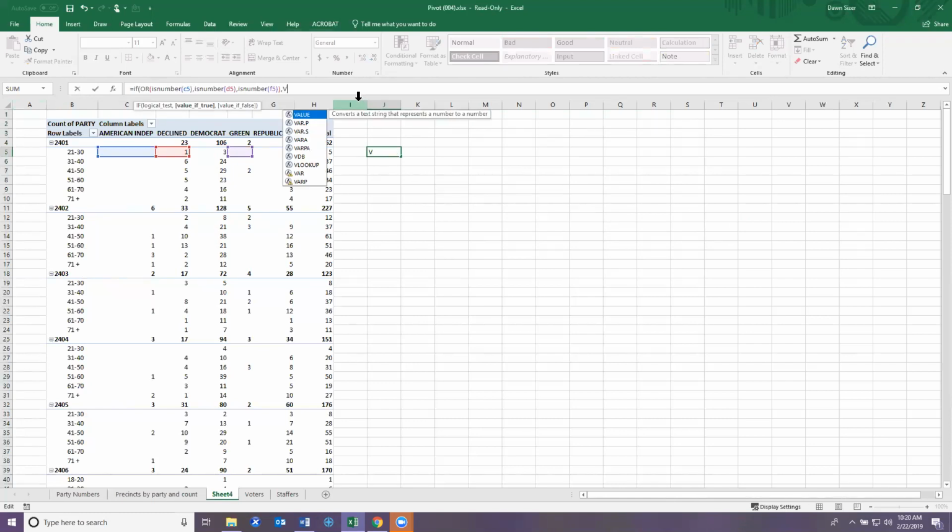So we're going to do VLOOKUP. Oops, I am really having trouble typing today. Might have been the 8,000 cups of coffee I had this morning, but who's counting? All right, so where are we looking at this point? We are looking at B5. We are looking on our staffer sheet.